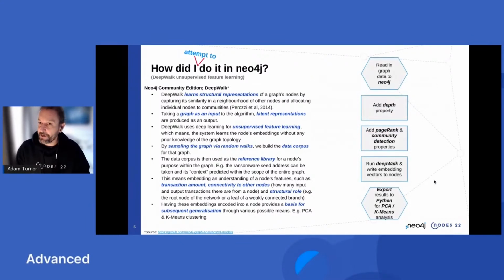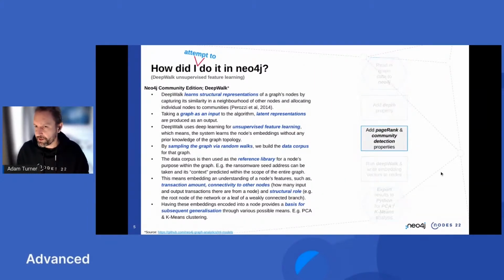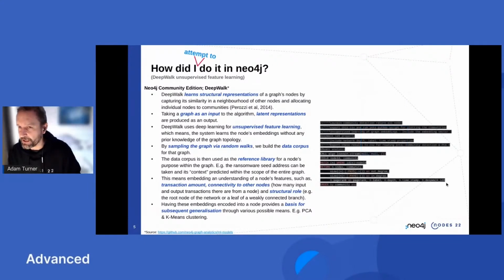Some of the other graph data science functions that I was able to use as well were PageRank and community detection. So how did I use them within the Cypher code and within the graph data science library in Neo4j? Basically, you could call the community detection algorithm that's available within Neo4j, and that would stream out and provide a metric with respect to each of your nodes or transactions within your graph. PageRank was also used in a similar fashion.